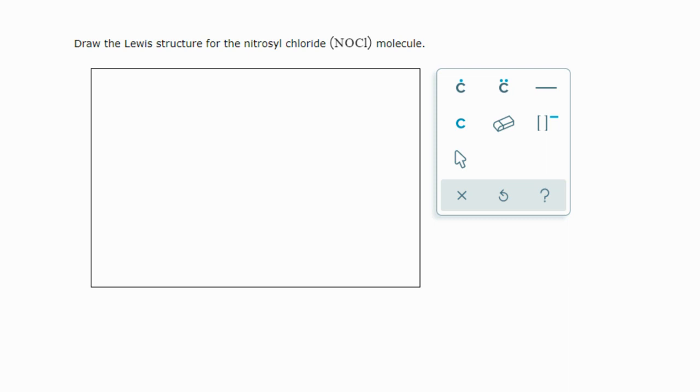So we have NaOCl. This one is a kind of weird one. We're going to put the nitrogen in the middle. If we look at the electronegativities, nitrogen is the least electronegative atom, so it's going to be able to share its electrons easier. Chlorine is going to pull all the electrons towards itself. Oxygen is going to pull all its electrons. So nitrogen is going to be in the middle, and then we'll attach oxygen and chlorine. Okay.